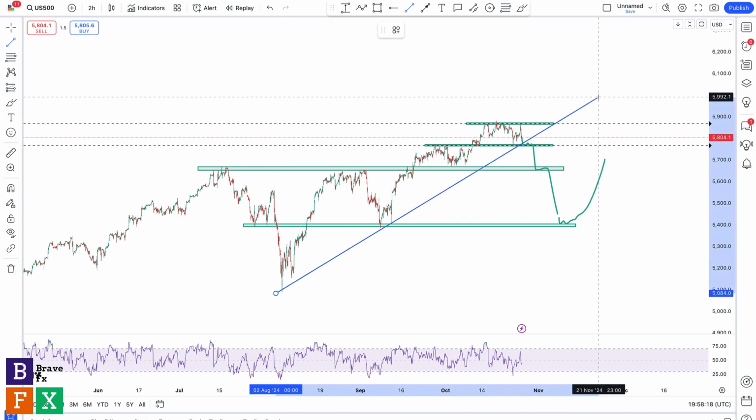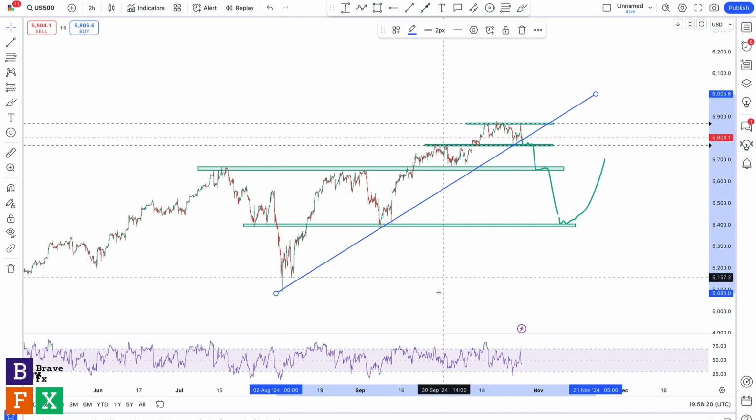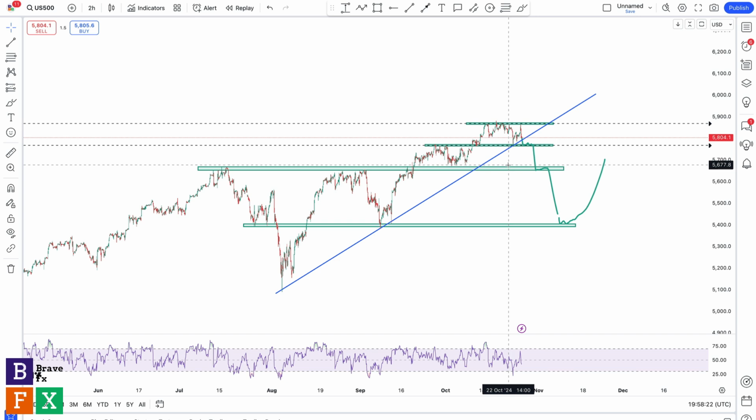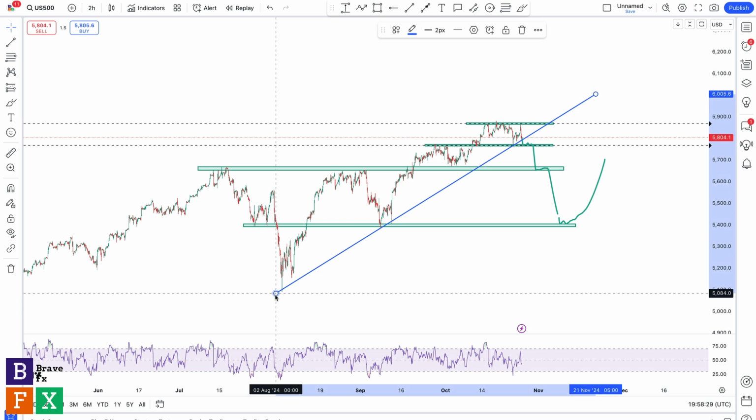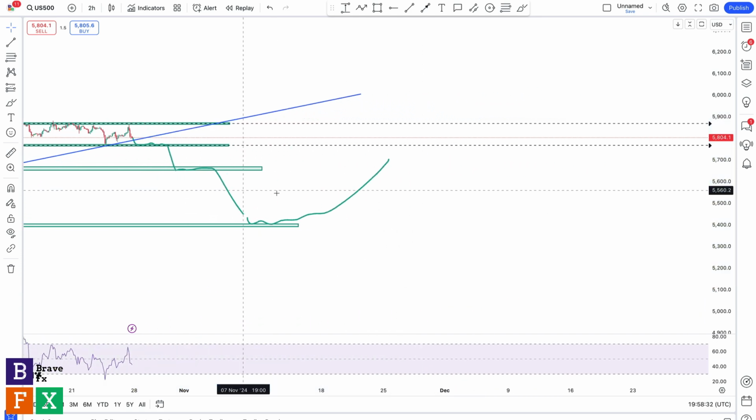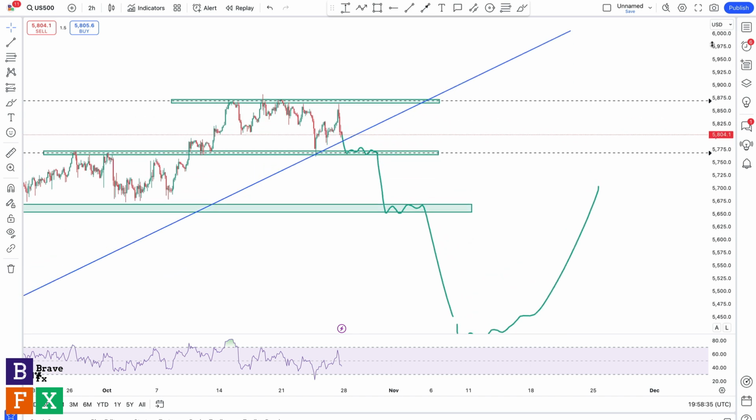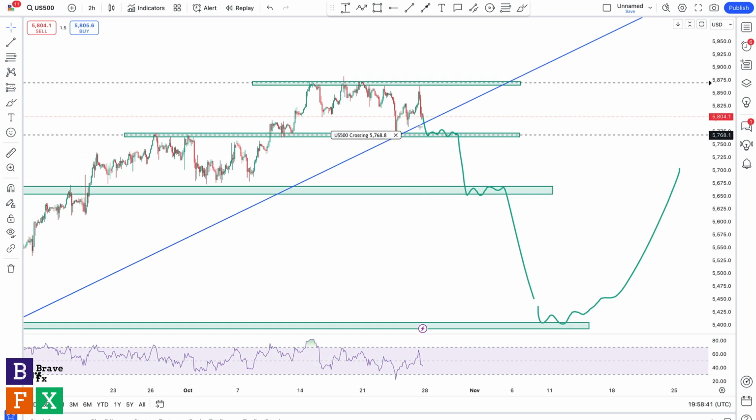So you can also do this. Take this trend line, right, like this. So you would see that obviously we took out this. We've not broken this trend line yet, right? So just because we break this trend line doesn't mean price is just going to keep going lower. Okay, so I'm going to give you an example. Just in case price closes below this trend line, it doesn't mean you should go short immediately, right? Because we have this area of value to contend with.